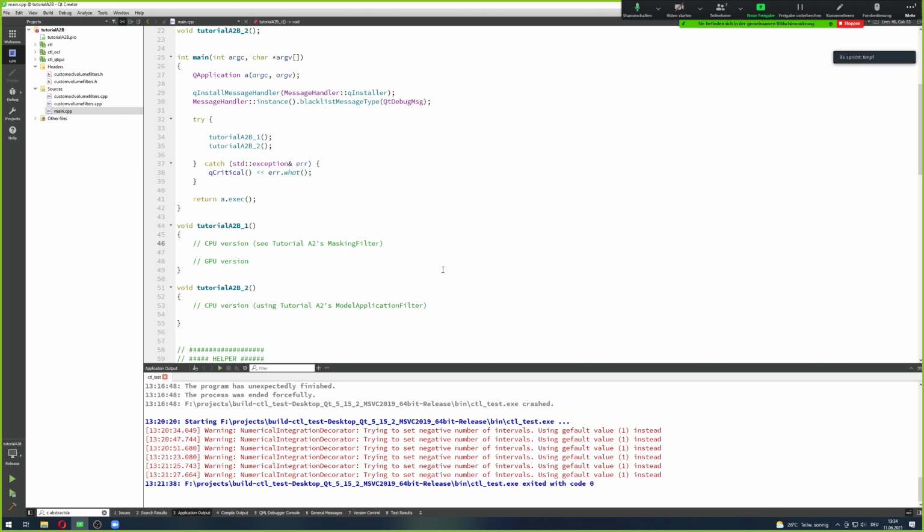And in the first part of this tutorial, I want to take a look into the projection filter that we implemented in A2, and this is the masking filter operation. Probably you remember. If not, you can recall that later if you like. And so I will not display the CPU version here again, just to give you a brief idea what it was about.